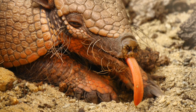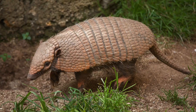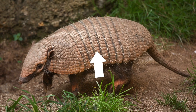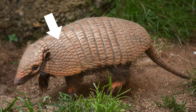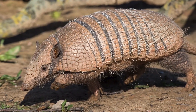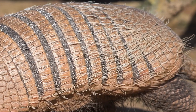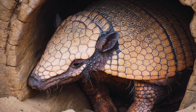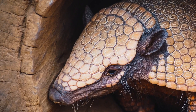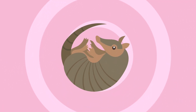To catch their prey, they use their sticky tongues, similar to anteaters. These odd-looking creatures also have a long pointy snout and an armor that covers their back, head, legs, and tail. The armor is formed by overlapping plates made out of solid bone, coming from their vertebrae. Interestingly, the pattern on the head plate of each armadillo is unique to each individual.